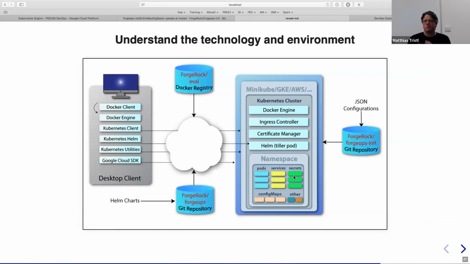Remember, I just talked about those secrets which you have to deploy so that they are available for your Kubernetes environment to download the Docker images, for instance, or to download the configuration. There are also config maps, which you have to tune in the right way so that they make available, for instance, the address of your own Docker registry, or the address of your repository where you have the configuration. And a few other objects are going to be created in the namespace here.